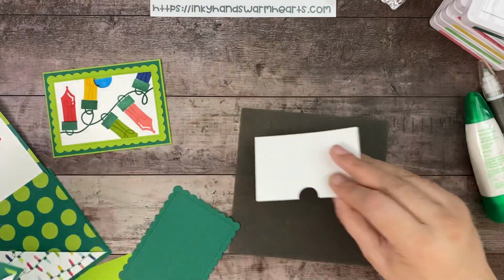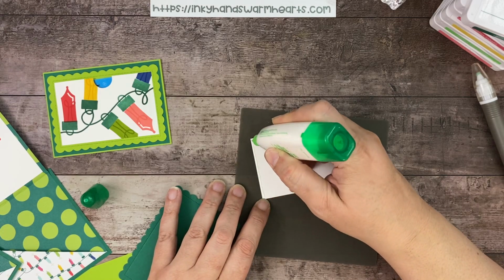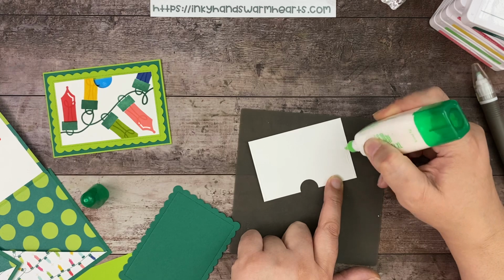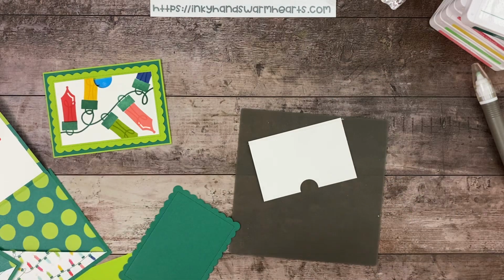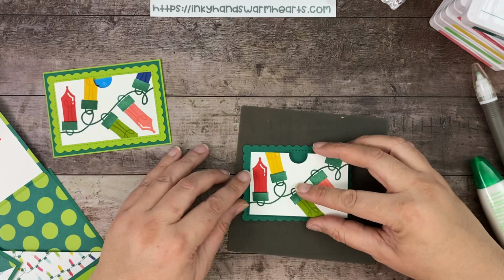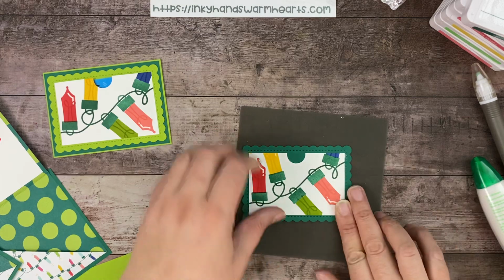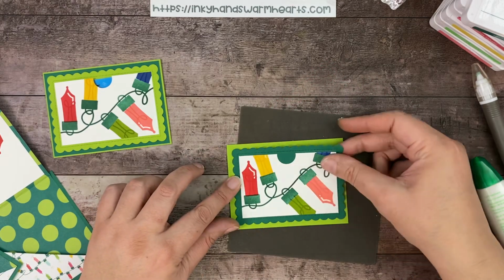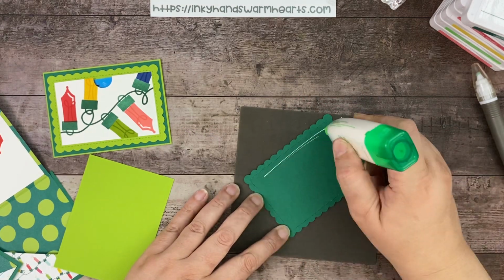And we're gonna glue this on 3 sides, so right around the edge. So we're gonna just use a very thin line so that our gift card will fit in there, right? All right. And that's gonna go on here, just like that. And I'm not gonna put the gift card in yet because I want this to really adhere and grip, and I don't want to lift that up, but we're going to go ahead and attach this onto this piece. And again, I'm just going to put it in the center.